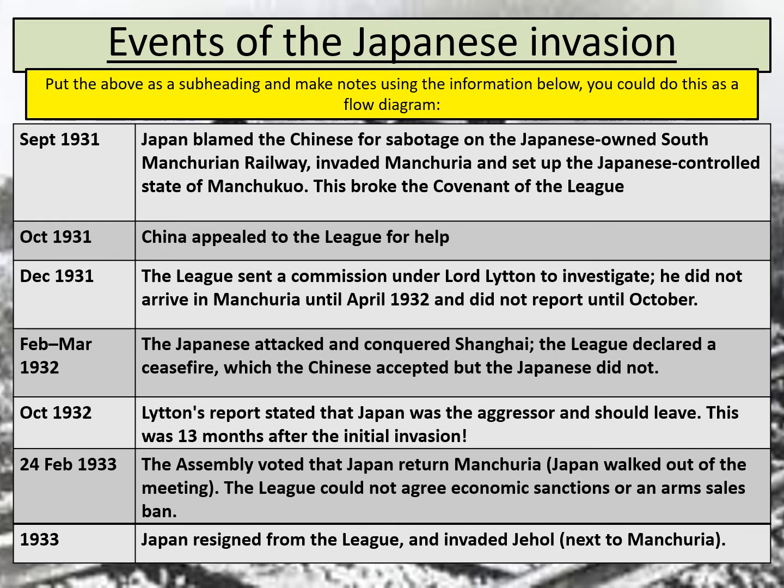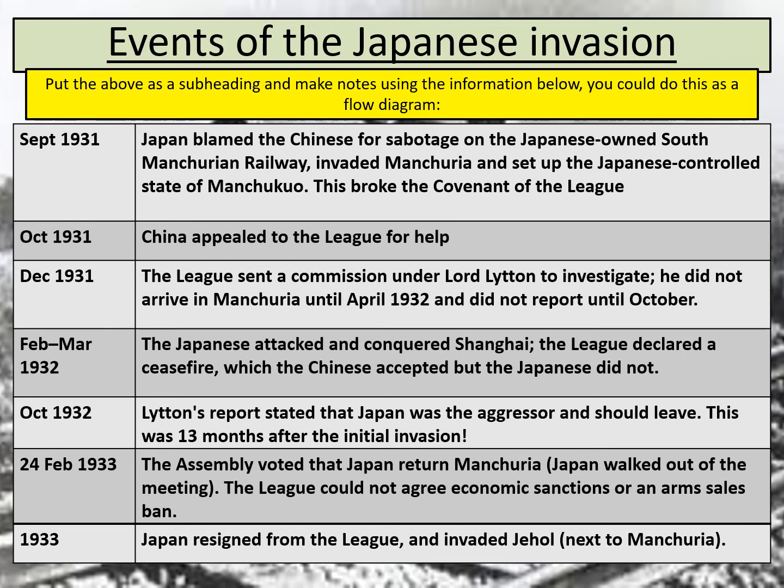They then invaded Manchuria and set up the Japanese-controlled state of Manchukuo. This broke the covenant of the League, the rules of the League. Remember, we know them by that side. The first one was about stopping aggression or stopping war, and the other side was about encouraging cooperation. And obviously this is very much going against those rules.